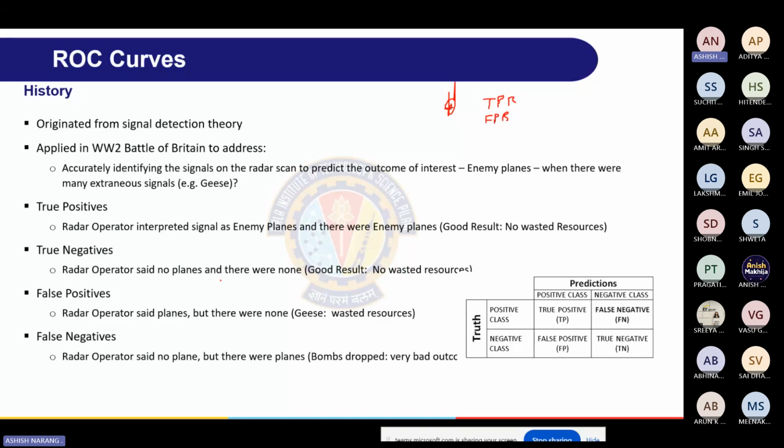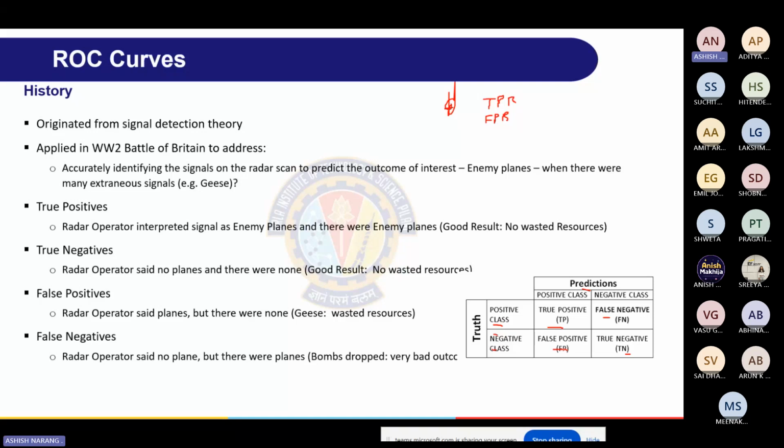So this is what the contingency table is, right? Truth is on this side and predictions are on this side. TP is where the model predicted yes, and truth is also yes. Then the model predicted no, and truth is also no, that is TN. Truth is yes, but the model predicted no, that is false negative. Truth is no, but the model predicted positive, that is a false positive, right? So our objective is to minimize false negatives and false positives, and true positives and true negatives should be maximized from a particular model.